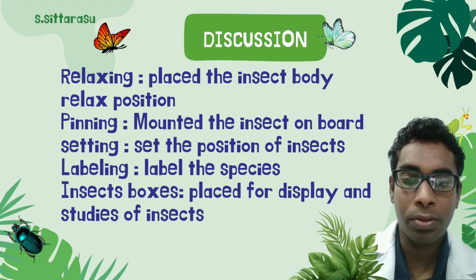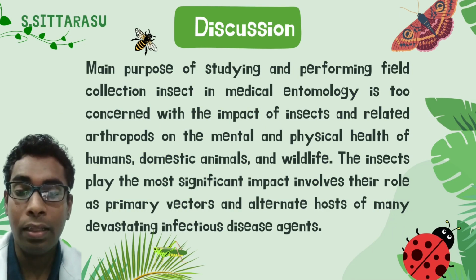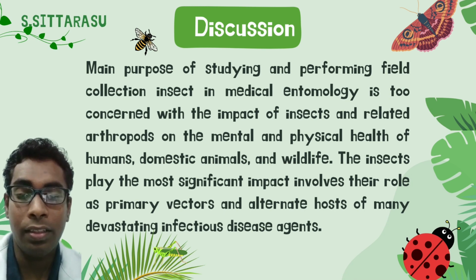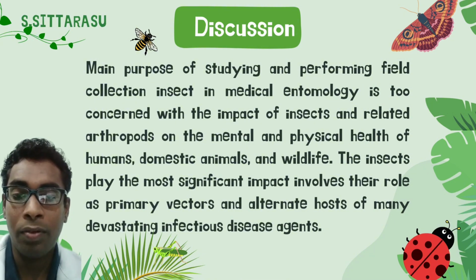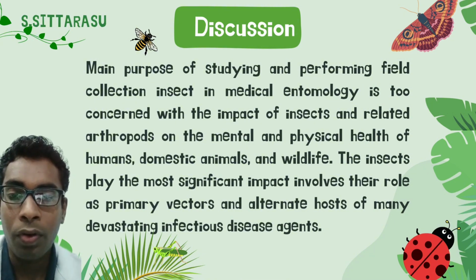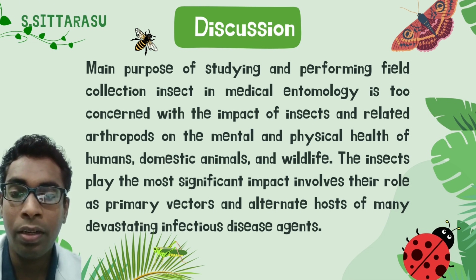The main purpose of studying medical entomology is to study insects in relation to medicine, that is, which insects can affect humans. Some insects can affect humans by transmitting diseases, viruses, and parasites. Some insects give poisonous bites, and some are harmless to humans. Insect collection in the field lets us study in more detail the morphology, structure, and features. So that's the main reason they perform the field collection technique.